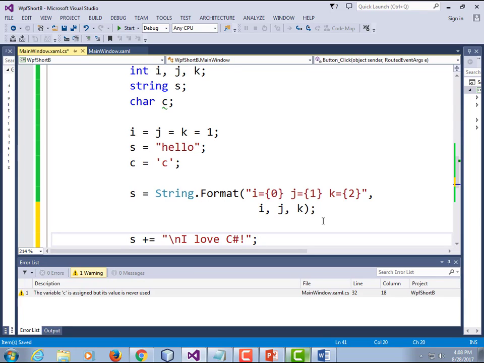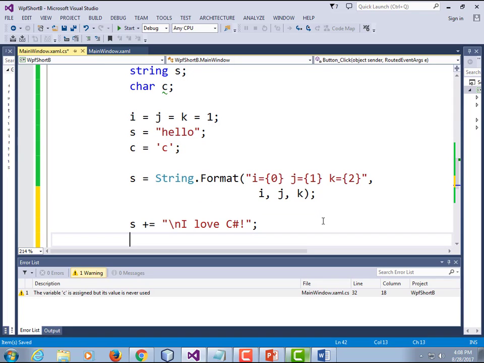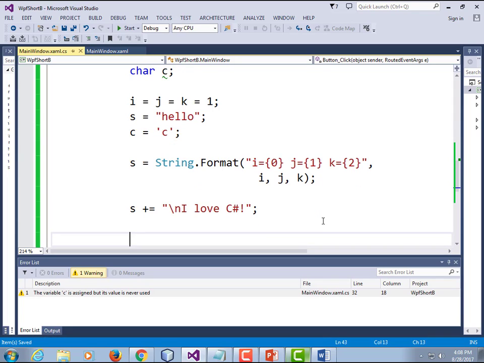All right, hope that's clear. Backslash is, of course, the slash above the enter key, not below the question mark. And then I love C#, exclamation mark. All right, now we need to print it out.